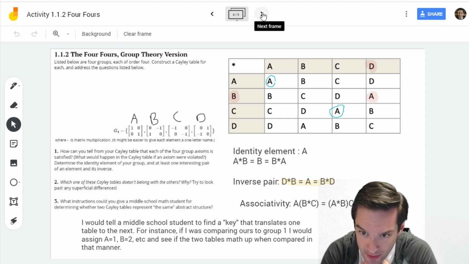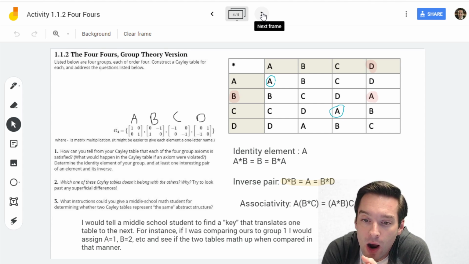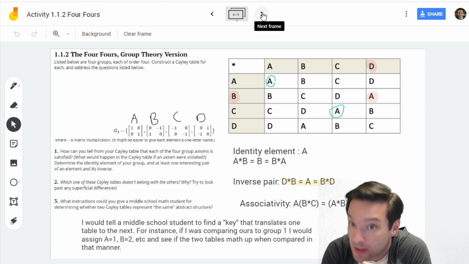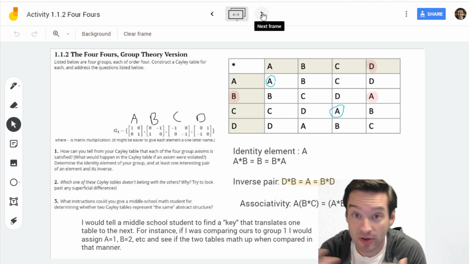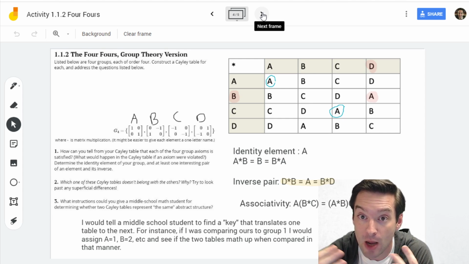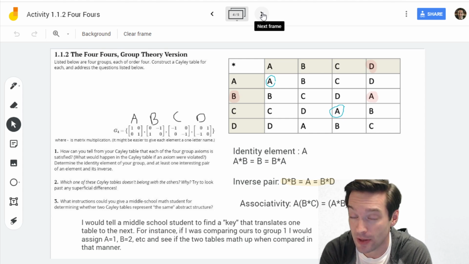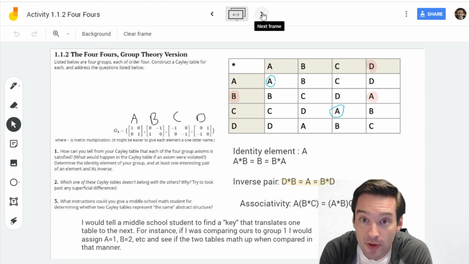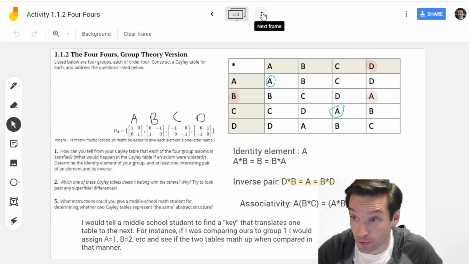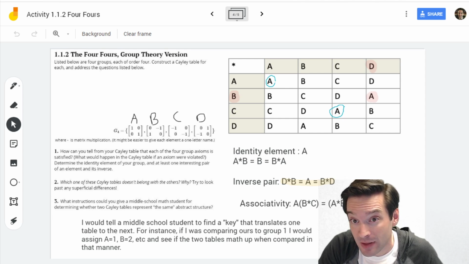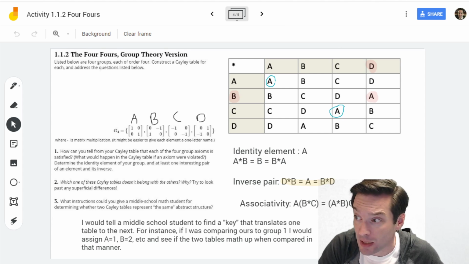And so it's a valid question to ask, can we, or how can we, express these groups in the language of generators and relations? What are the raw materials in each of these 4 groups, and how are those raw materials related one to another? When we studied the 4 fours at the beginning of the semester, the main question that we had was which one of these 4 groups is not like the other 3. Do you remember which one of these 3 was the odd one out?